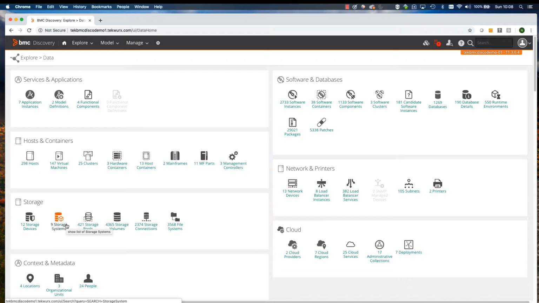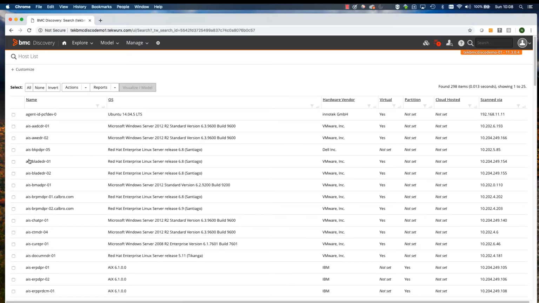And if I have things like event monitoring or status updates of things being up and down in my network or outages, if I can relate them or enhance some of the information that I have from Discovery, well, that's great. But I still don't understand potentially the severity of the impact and who's going to be affected. So how do we get to that? As we said, we can start from any particular piece of information. So let's go into hosts. Let's go and select this Red Hat Enterprise box here.